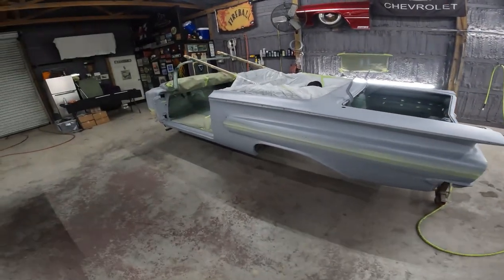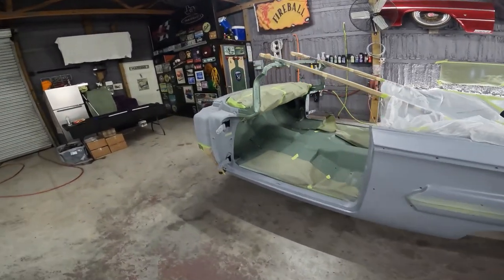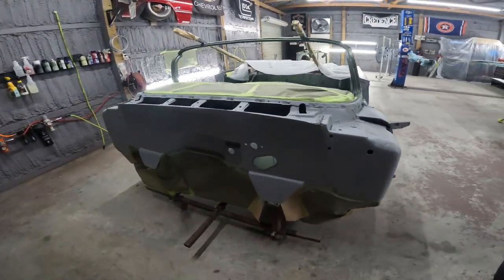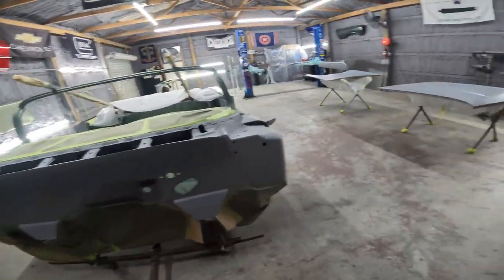There's not a lot of bugs outside on the lights. There's hardly no bugs, so that's good. It's been so hot, I think they all died. So anyways, I'm gonna get to mixing.